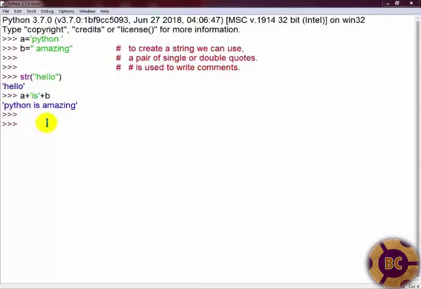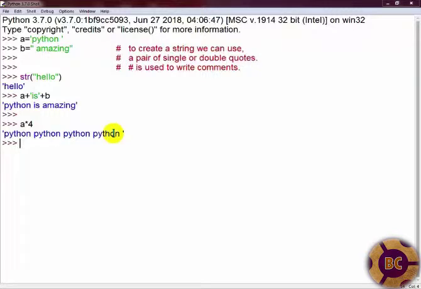For example, the string a multiplied by an integer, and this integer must be greater than -1. For example, 4, and Python returns the string Python repeated 4 times.